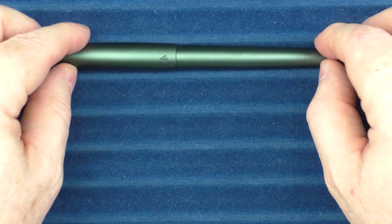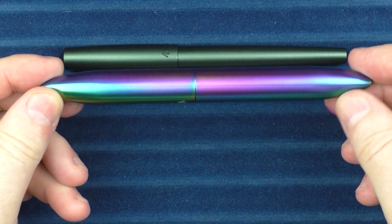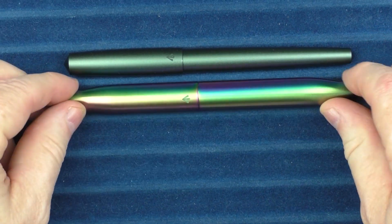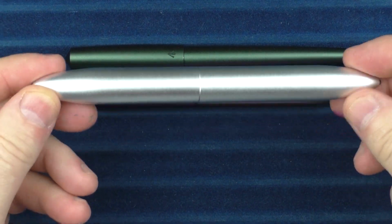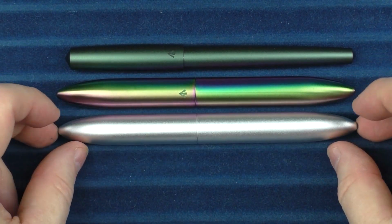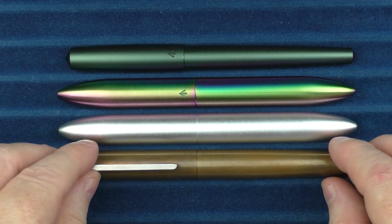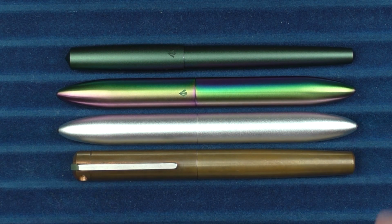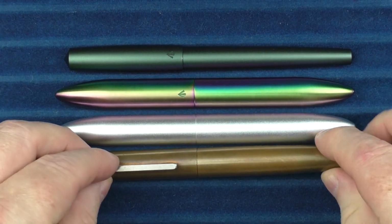Here we go with some size comparisons for the Gravitas Entry. First of all, here it is in comparison to the Gravitas Skittles, which is the larger model. And then here's another one of the standard models, and this one was in aluminum and is significantly lighter than the Skittles pen. And then here's another metal pen, which is the Karas Pen Company Inc., and this one is in copper.